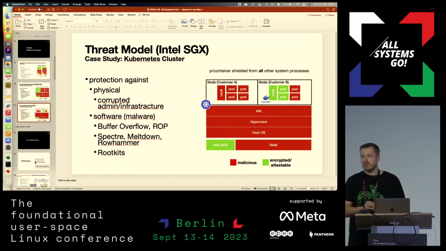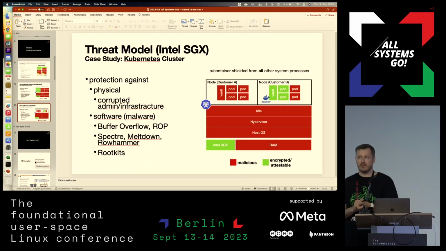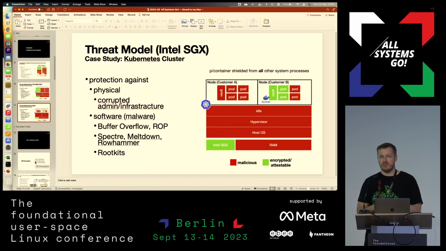So before the next question, I have another argument, I think, as an Azure guy. So before this, you had to trust the CPU and Microsoft and AWS. With this, you just trust the CPU. It's not perfect, but it's much better. It's an argument I like.